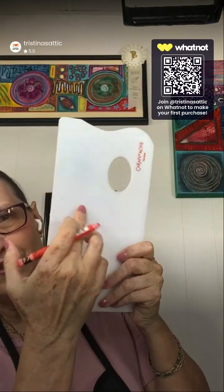And then here, this is by Caran. Let's hold it the right way like that. This is a palette by Caran, and it's made for you to put out these paints like this, put it on there, and then use your water to pick it up off the surface. You can see some staining here from the various colors that I've put on, and I'll show you how to use that. I use this a lot. It's the only one that I've found on the market that has the rough side and a smooth side. So I find that very helpful when I'm doing this.